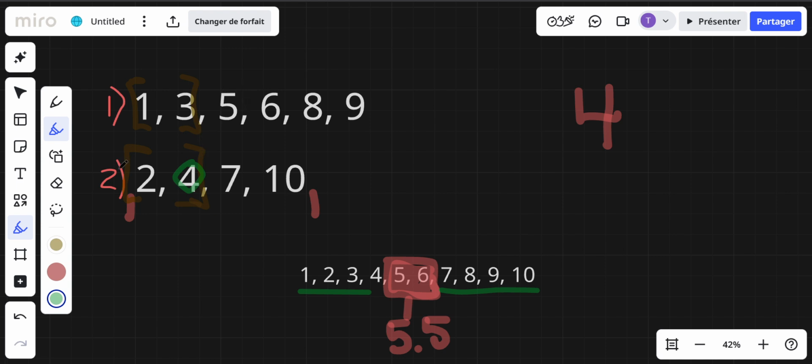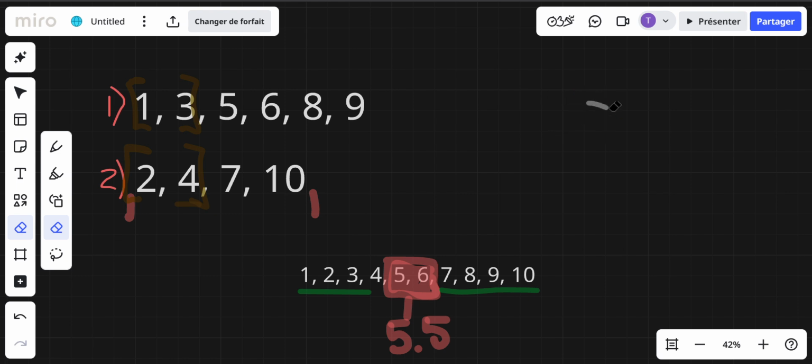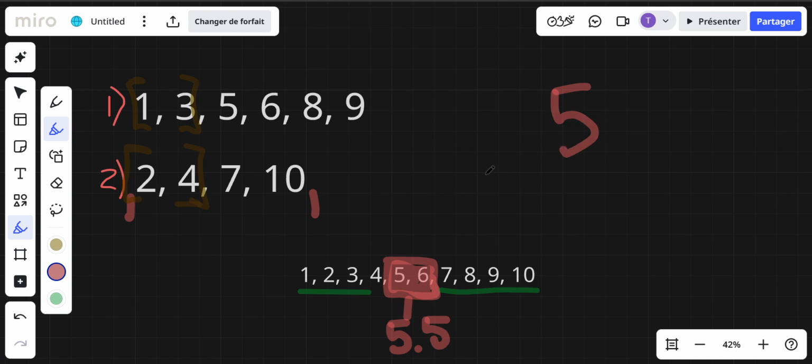Okay, I apologize for this confusion. I did make a mistake here. Basically, I wrote the wrong number as the left value of the median. It has to be a 5. I really apologize for this, and I will tell you why.